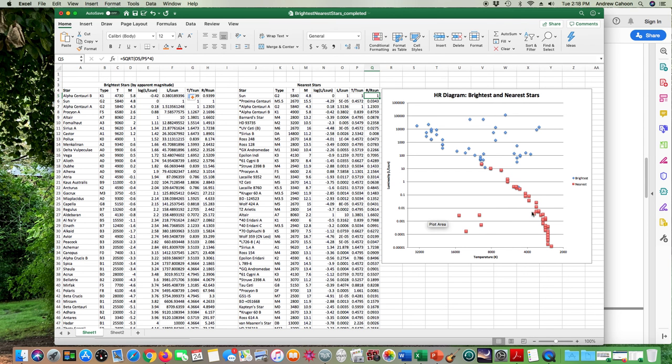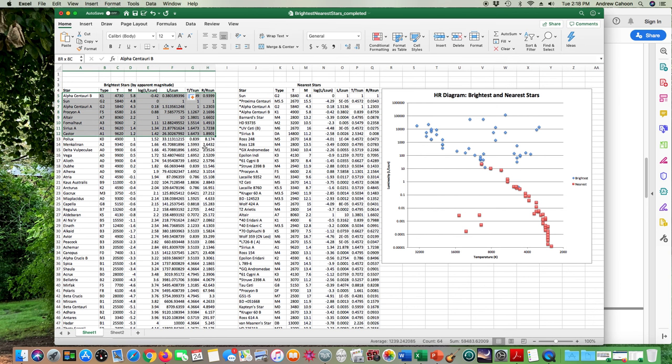You'll make the graph. You can make it look nice, as I have, by putting labels on it. And note that this is a logarithmic scale, so I changed the scale to logarithmic here. And then I put a legend, so the nearest and brightest stars are labeled, and a title to the graph. One other thing I'd like to show you is it'll ask you about what is the hottest star in the group or what is the brightest star in the group. You can figure out those things by sorting the table.